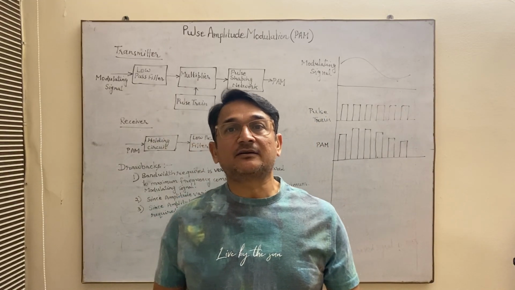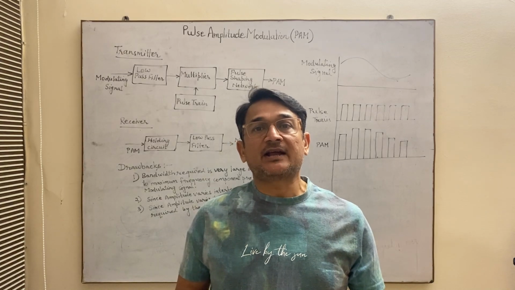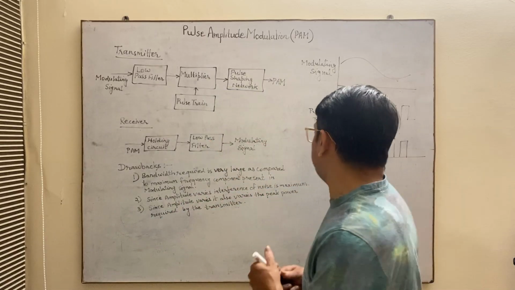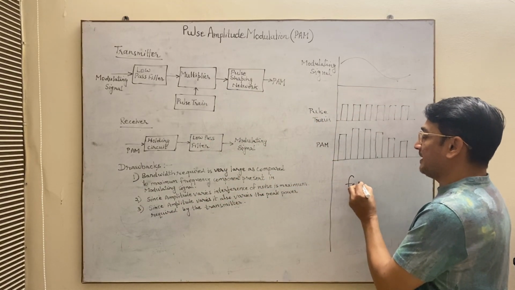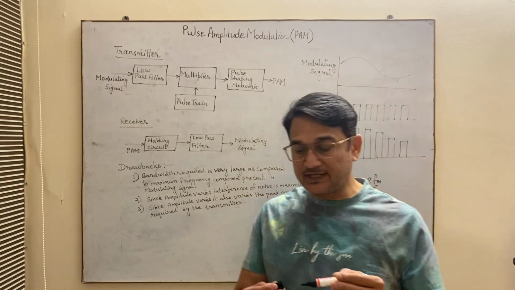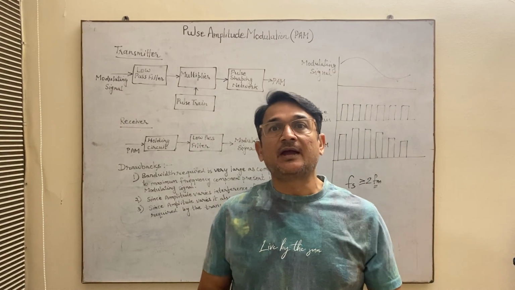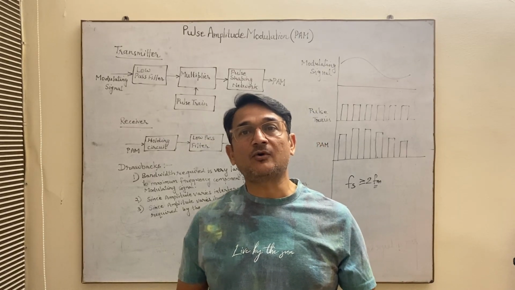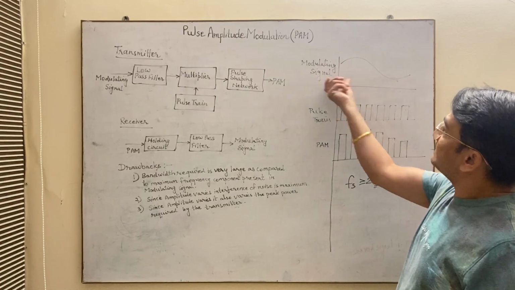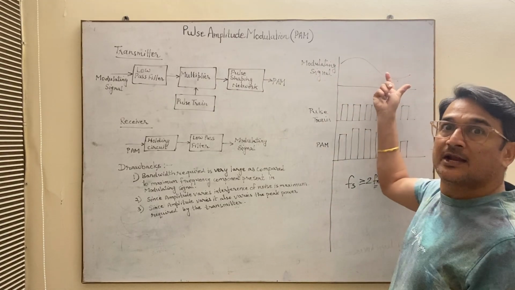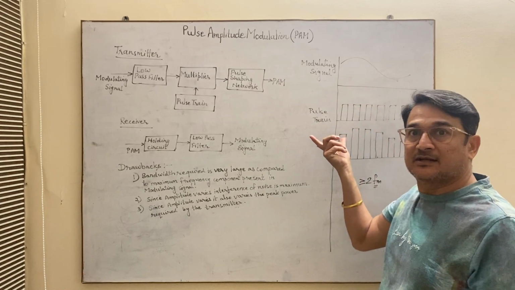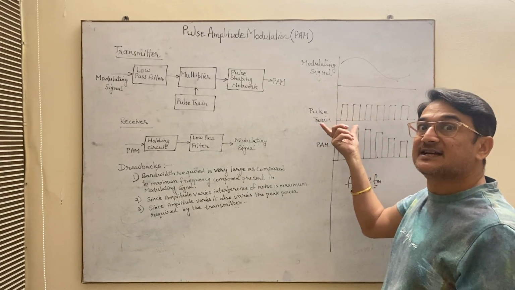Now the carrier, or you can say the pulses, have various samples at the rate of sampling frequency Fs, which should be greater than or equal to 2 Fm, where Fm is the frequency of the modulating signal which we are going to transmit. And this modulating signal is of analog or sinusoidal nature. As you can see in this waveform, this is the modulating signal, which is in analog form, and these are the pulse train which we are using as a carrier signal.